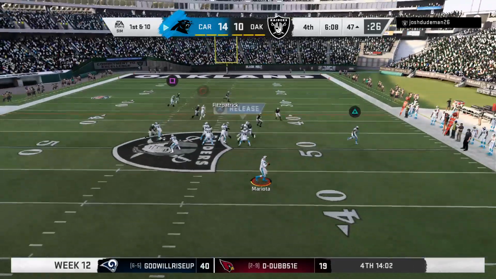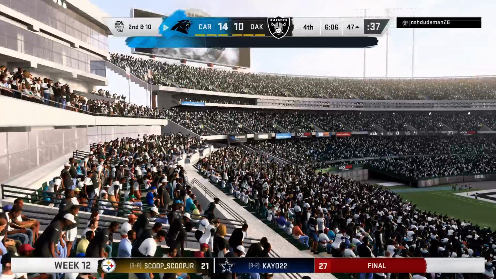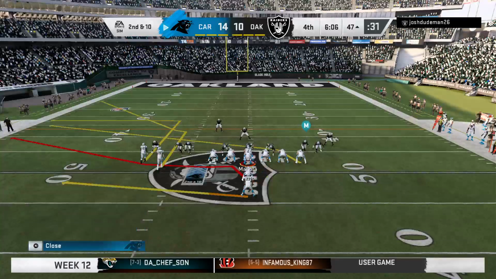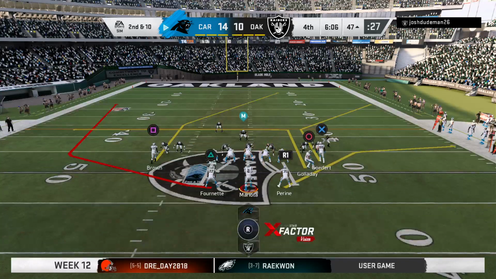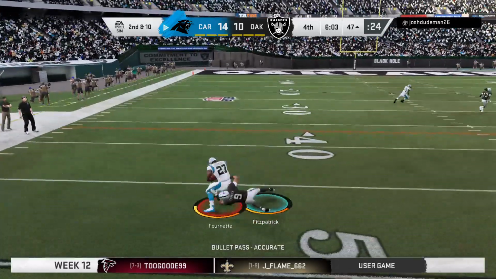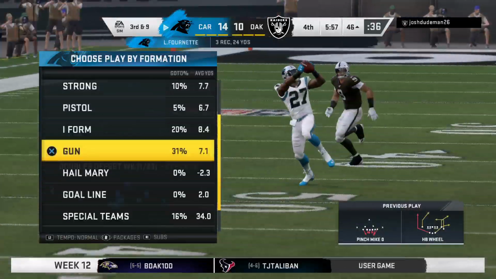Mariota on 1st down. And this one caught along the sideline, but they say already out of bounds. And the throw didn't give him a chance to turn it upfield, and that brings up 2nd down. So after the incompletion on 1st, now 2nd and 10. Mariota. And he'll get that to Fournette, complete. They'll give him a yard on the play, and they're going to have a 3rd down.